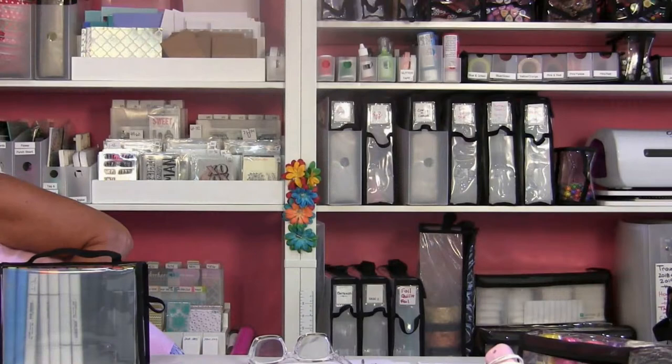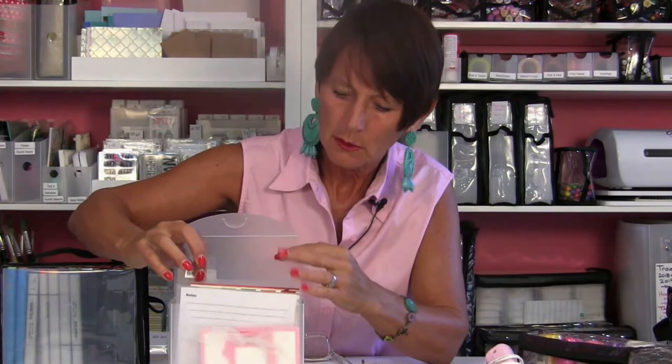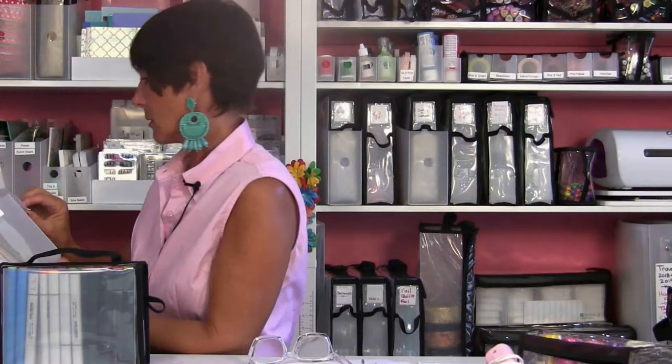I'm trying to see if I have one here. I don't see it. Cards. Oh yeah. So this is all birthday cards that are made and ready to be sent. So this is what the file folders look like. They're plastic file folders. You're going to be able to use and reuse them over and over again. So one 4 by 6 fab file comes with the cards. The other 4 by 6 fab file comes with tab divider pockets. This is more cards. Yep. And those can be used again.